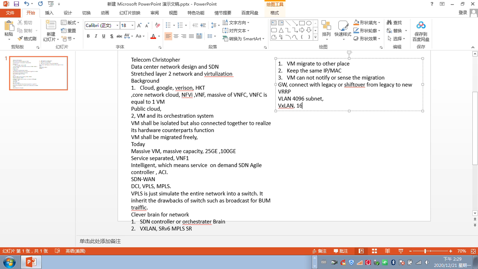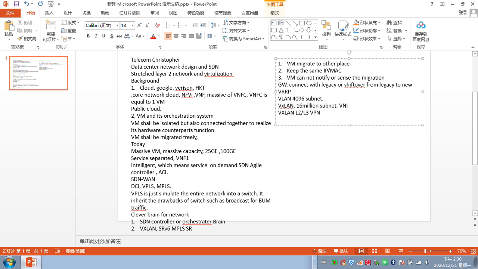Normally, we have around 16 million subnets, and you can see, based on the VNI, that you can calculate that. So this is called the stretched network. The stretched network means the VXLAN. The VXLAN will simulate both layer 2 and layer 3 VPN.